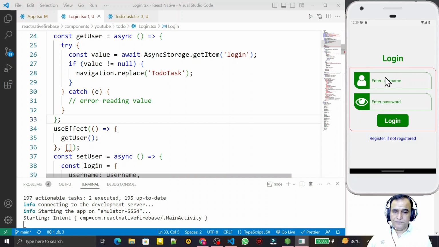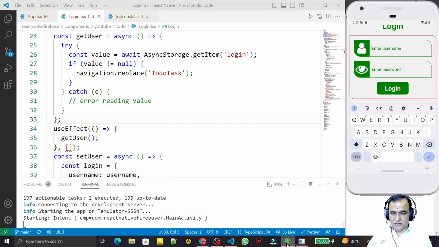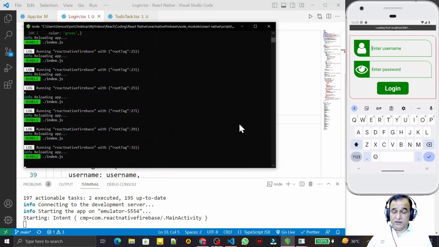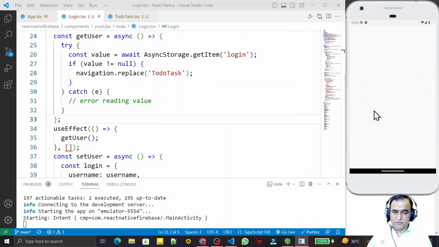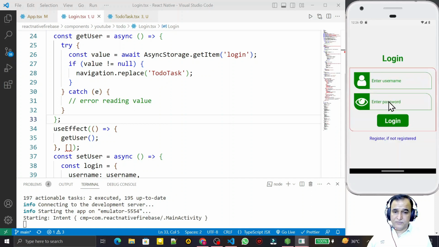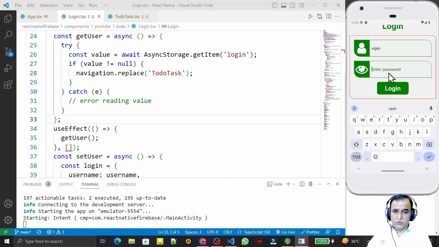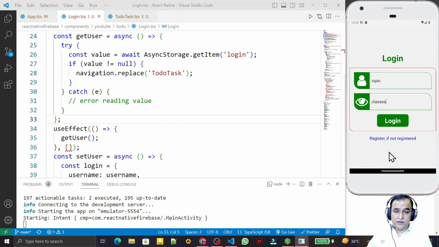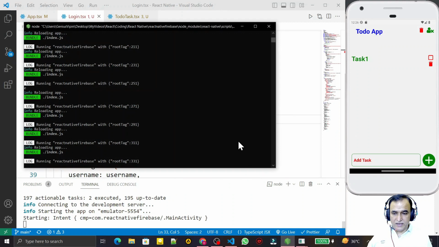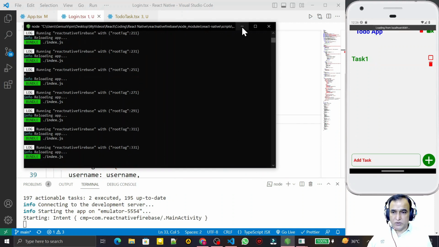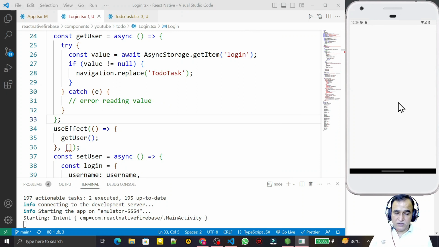Everything is working fine now. Once again, if I restart, I will have the login screen. Why? Because it takes time for restarting, you see we have a login screen because this is deleted. But if I log in with a successful user like this and I click on login, it will log in. You see we have logged in successfully. If without logout I restart again, you see the problem. It will log in automatically because we have preserved the username and password.